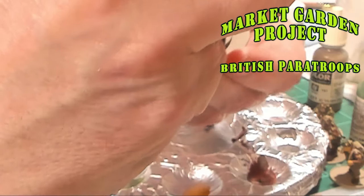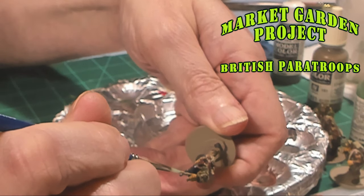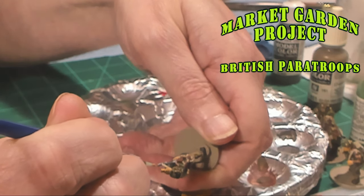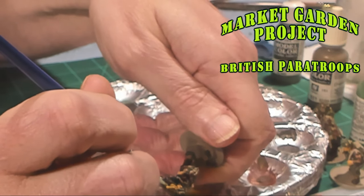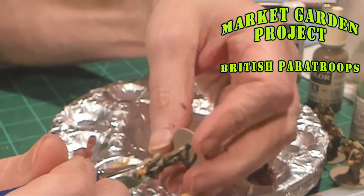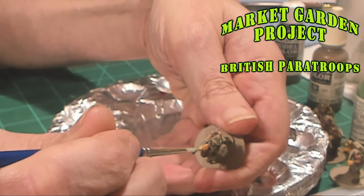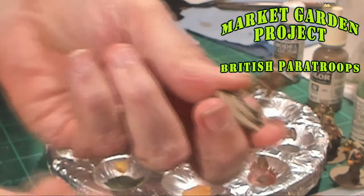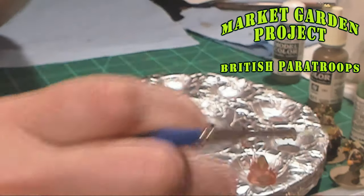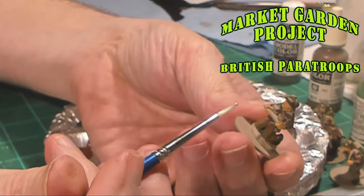Now there's this model here. He's got a horn that he's blowing. He could be simulated as Frost, but there are a number of unit commanders that use the horn. There's even a special character that organized all of his squad leaders to have horns, because he didn't trust the radios at Market Garden, which was good because they failed him. And then he had a whole bunch of bugle calls that he could use and was able to control his troops very well.